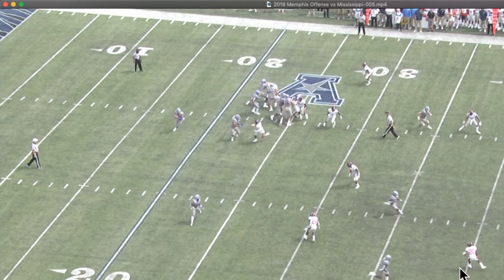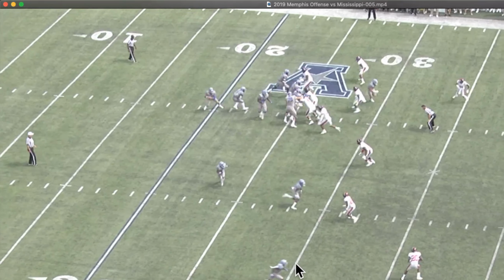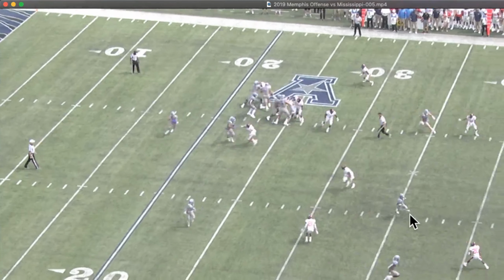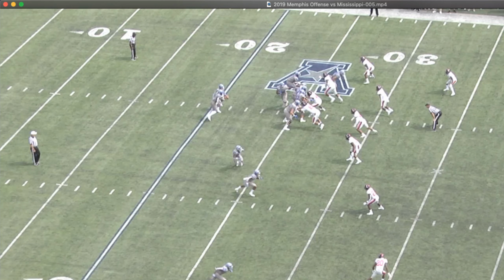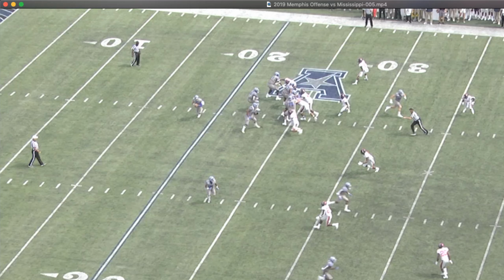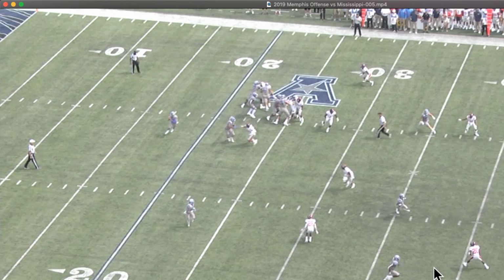Because if he's able to sit, this is dead. Because all this is a 15-yard roll out. So he's going to be running an out route at 15 yards, and you've got a go route on the outside. The go is pretty much a dead play, but if this is Tamorrion Terry, I can guarantee you that he's taking off, and this guy has to run with him, and all of a sudden you can throw this to the sideline and get a 15-yard play on first down. So that's where he's looking right now. That's where he's trying to go.